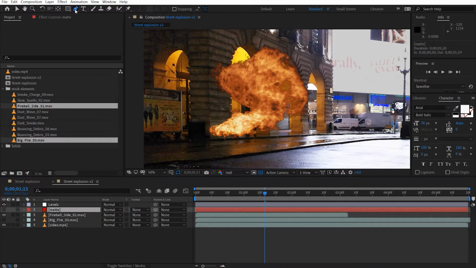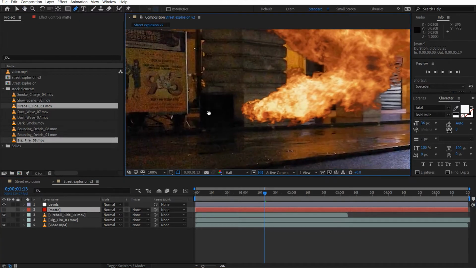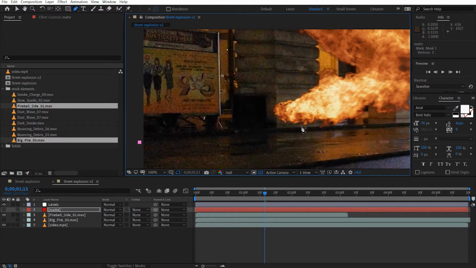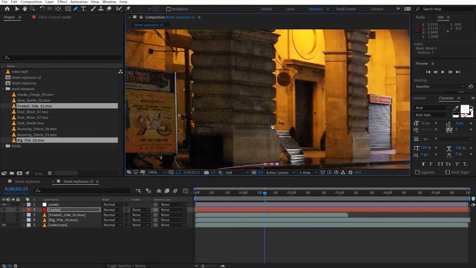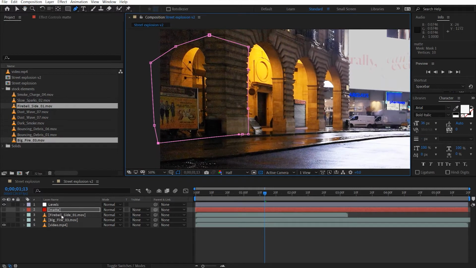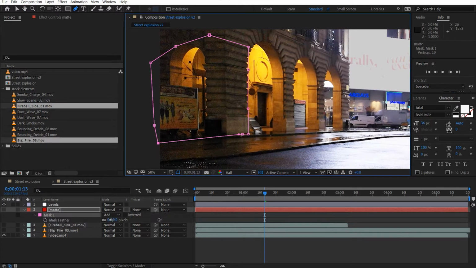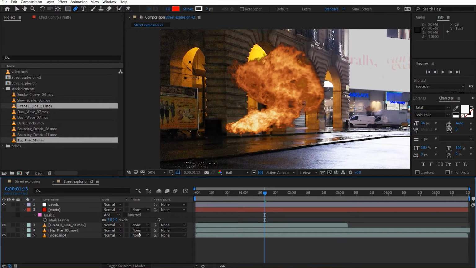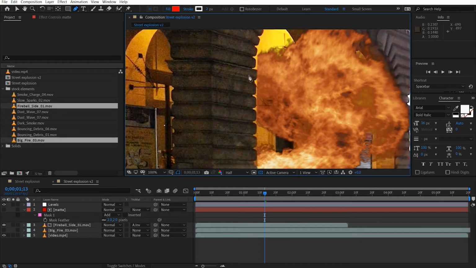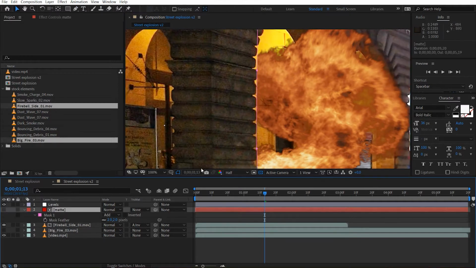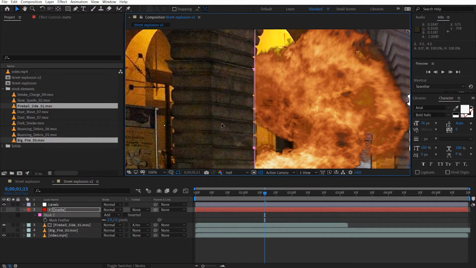Let's draw a nice mask around this beam here, maybe shut the eye off, hit F and feather out maybe 2 pixels. Let's set the matte to subtract, alpha inverted, so that it's hiding behind this, and adjust this mask just a little bit so it just covers it up.